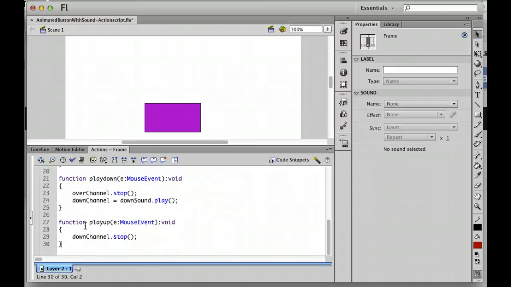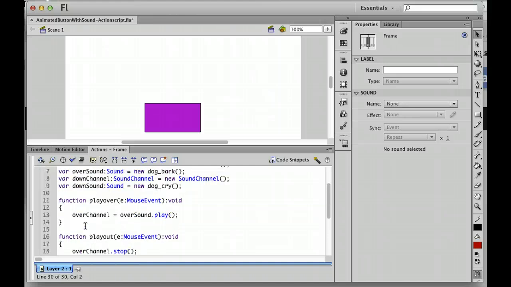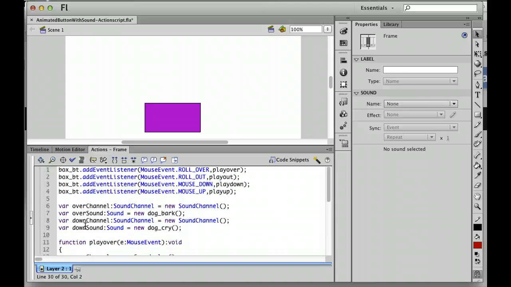Okay, here is the code I use to control how the sound is played when people put their mouse over the button and when they press down the button. I'll explain a little bit about the code. If you want to understand every line of the code completely, you have to do some other work. If you copy everything and try to understand the basic idea, you should be able to adapt the code into your own work, make some changes, and eventually make it work for you.